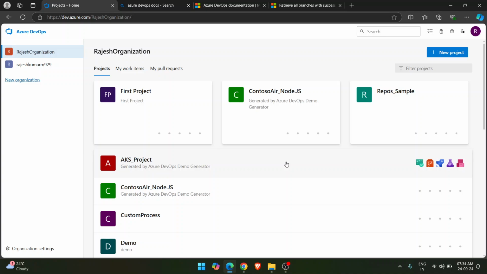I already told you in my previous videos that you should follow the Azure DevOps documentation and always read the sprint releases. Even the core development team of Azure DevOps works in sprints. Whenever they develop anything new or add some new functionality, they give all the details in their sprint release notes. Where will you find the sprint release notes?